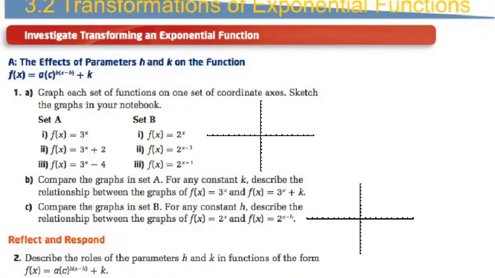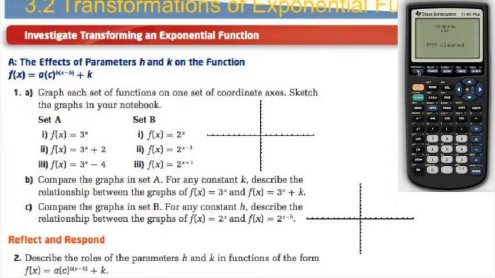We're going to use a graphing calculator for this, so we'll go over to it. We'll start off with the base function, y equals 3 to the x. We have an understanding of what this should look like. It should be increasing, it should pass through (0, 1) and (1, 3), which it does. And we can sketch that out just like so. I'll do that in blue.